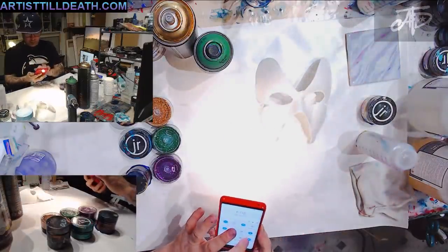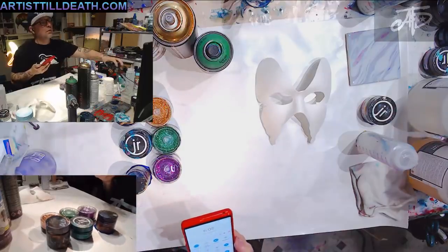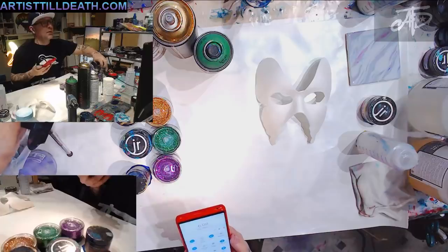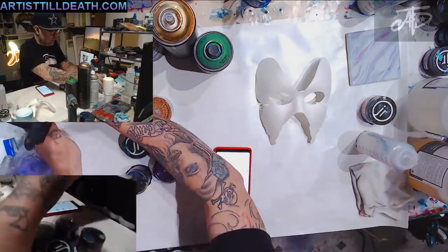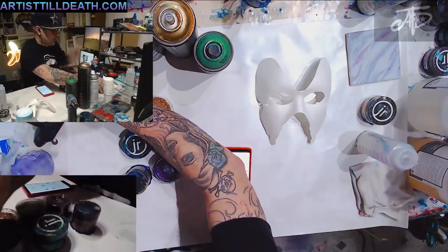So, let's get this little guy closer so you can see what I'm doing right here. Hold on a second. Make this a little lower. Get him a low rider here. Action.